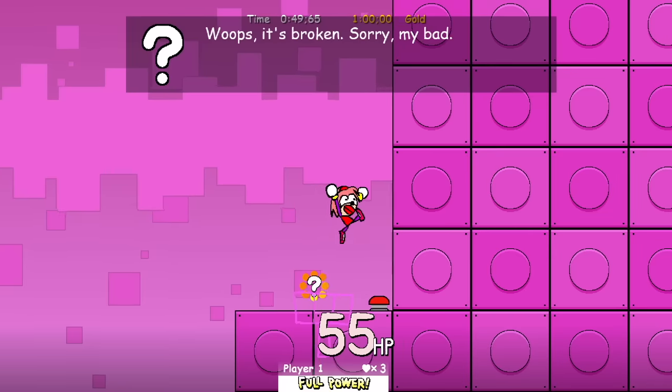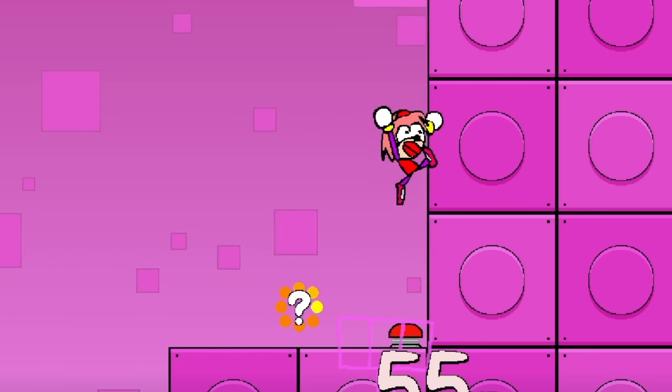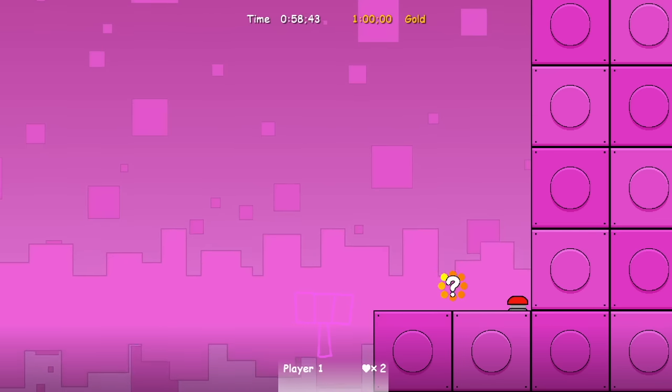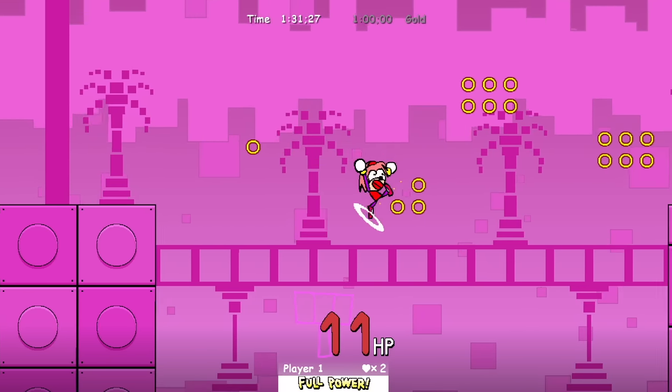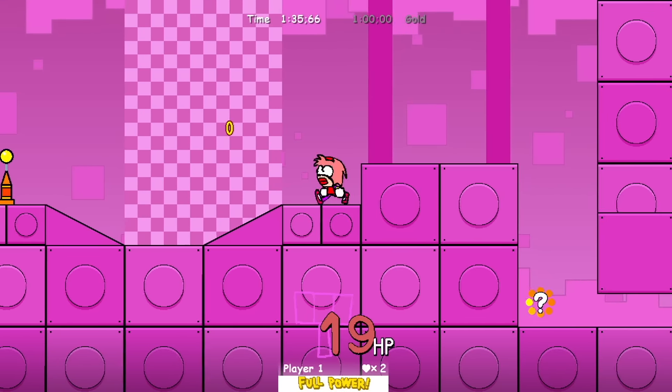Sorry, my bad. Oh yeah, it's a fake save. You can't get back up at all. That's nice. Whoever made this has an awesome sense of humor. So these blocks are like fake or something? Ooh, that's just a tricky jump. That's cool. Checkpoint right after, that's fair.